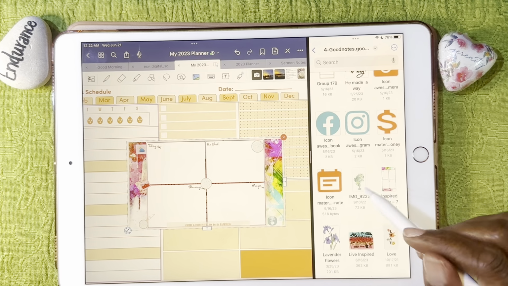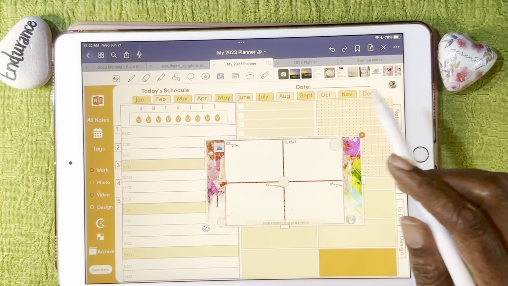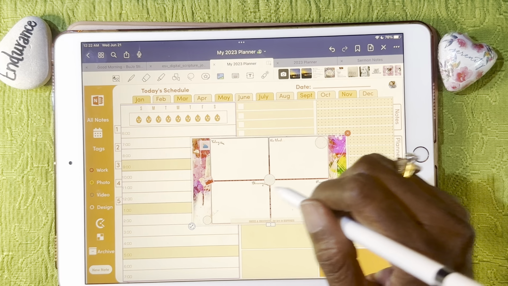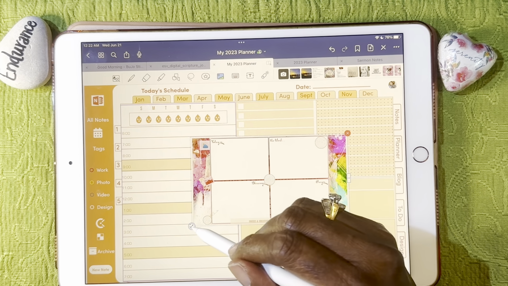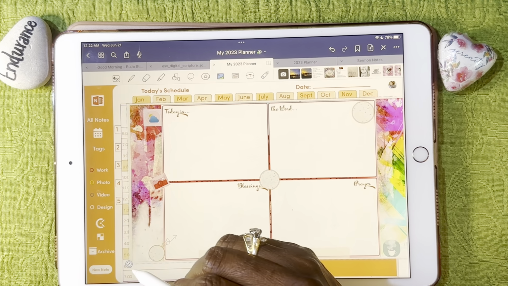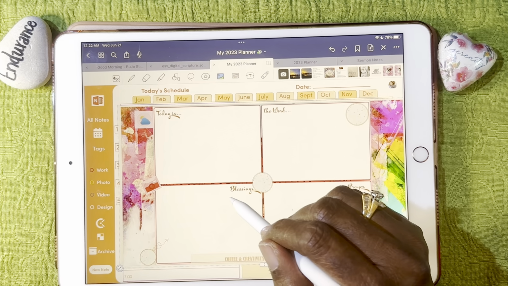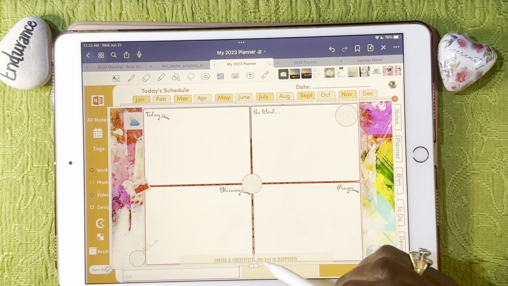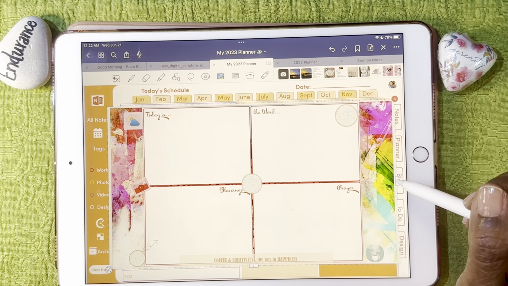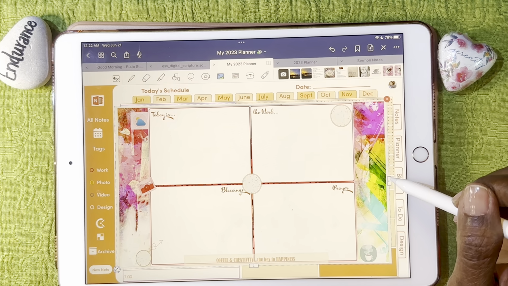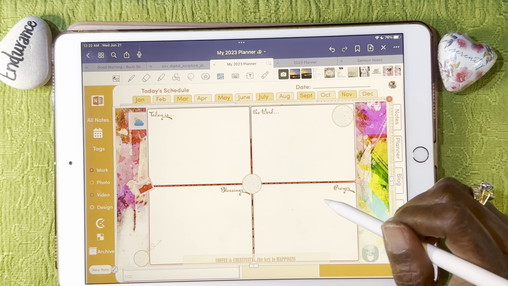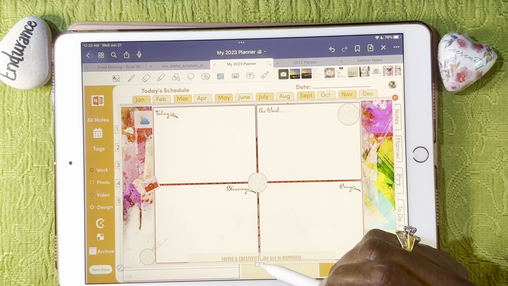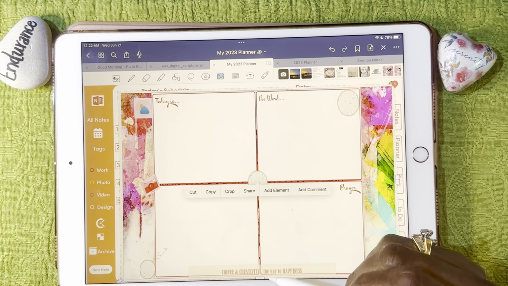Okay. I'm just going to, so I can work with this. Okay, so I'm just going to resize this. I think I may have... Okay, just kind of do the same thing I did with the other page. Except I think this one's a little bit too. Okay. And then I can just bring it down.